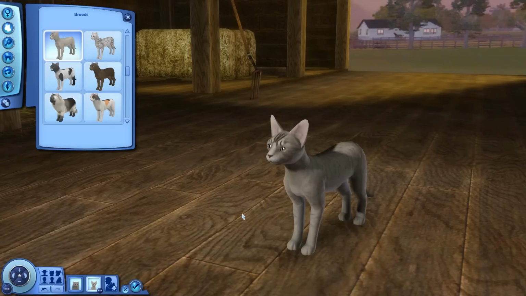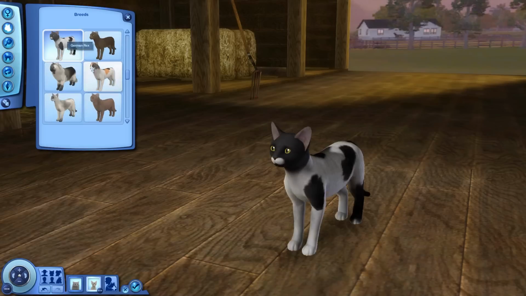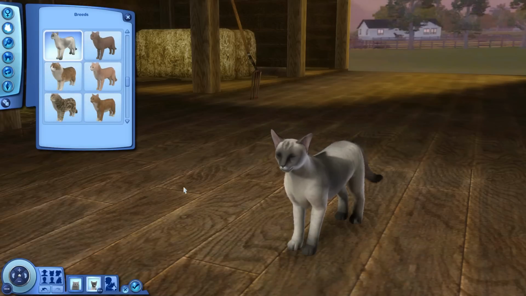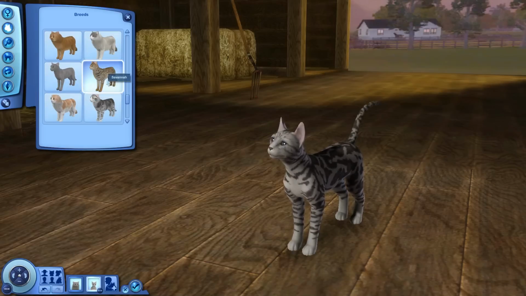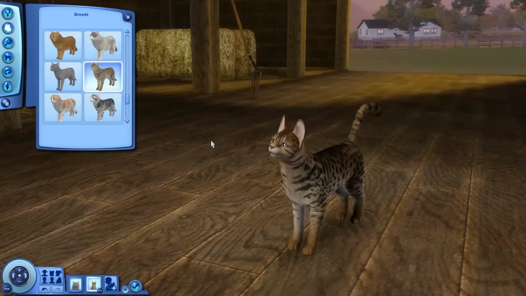All right, maybe this one. Oh, and look at all the spots. Oh my gosh, there's some really good pre-made cats in here. And the Javanese. The Javanese would suit her too. The Oriental short hair is kind of what I had in mind for Lightheart though. Or the Savannah. Let's do the Savannah maybe, but change up the coloring.